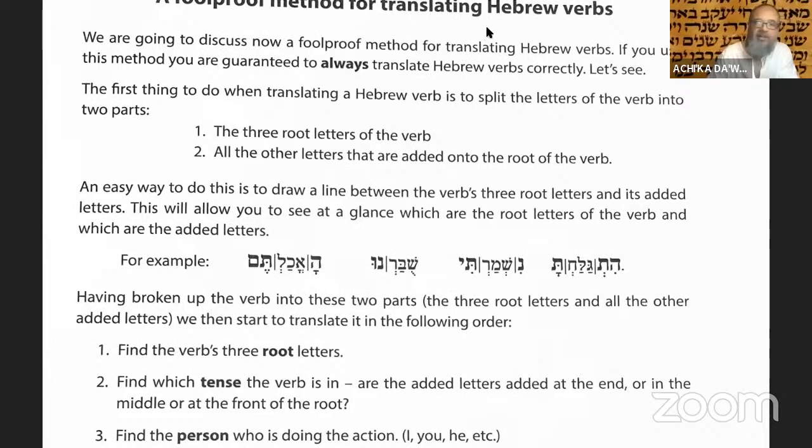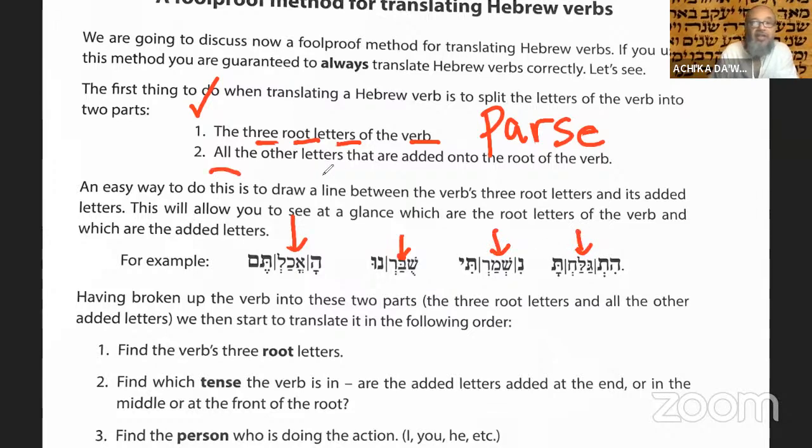You've probably heard that word, parse. It's spelled P-A-R-S-E, parse. To parse something means to split it up. To chop it down. So they're going to give you some easy ways. What we have to do first is look for the 3-letter root of the verb. That's the first thing you want to do. Like I've been saying, you want to find that root. If you know that root, then you will understand what's being said immediately.